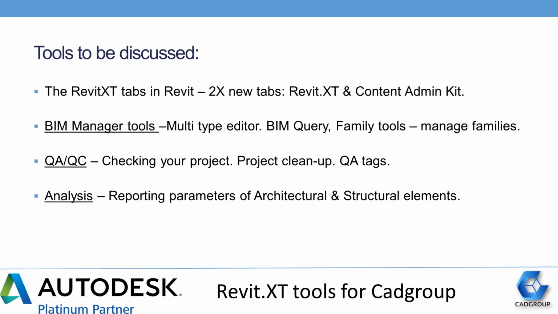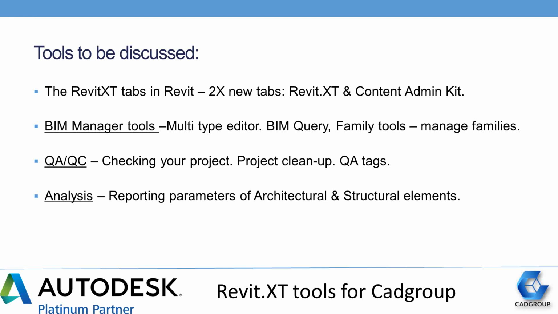Okay, so the general Revit XT tab, as I mentioned before, has the general usage tools, and then that more specialized tab is the content admin kit. We'll have a very quick look at the content admin kit, but we'll spend, I think, the great bulk of the time looking at the Revit XT general tab.